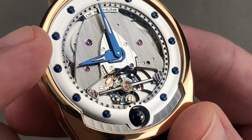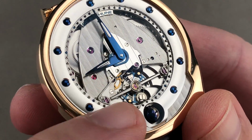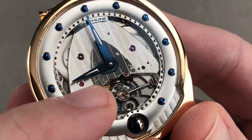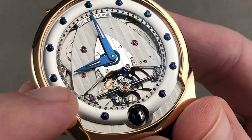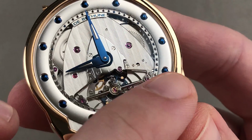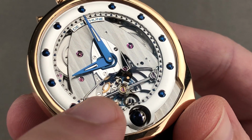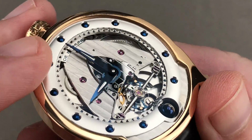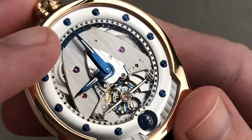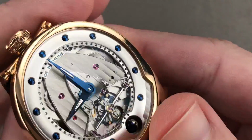All of this, as you can see, with a remarkable set of traditionally finished components. Nothing is overlooked here, as we have black polished screws, a black polished steel bridge in delta form at center, satination as well as beveling and polishing on the sides of the springs of the triple parachute, a complete specular finish that is mirrored and rounded balance bridge, and you can see the Côte de Bethune, which are a very fine and deeply grained Côte de Genève with mirrored beveling on the edge of the bridges. So this is all traditional high horology finish.